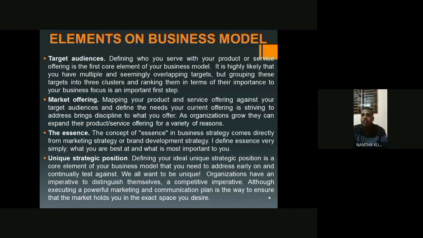Okay, this one also is very important because we need to understand the strategic position in our business model, because when we understand the strategic position, we can be unique and the organization has the competitive advantage. Also, we get powerful marketing to make sure our business reaches a higher level, and we have to communicate with the customer as well as we can, because only then can we take our business to the next level.